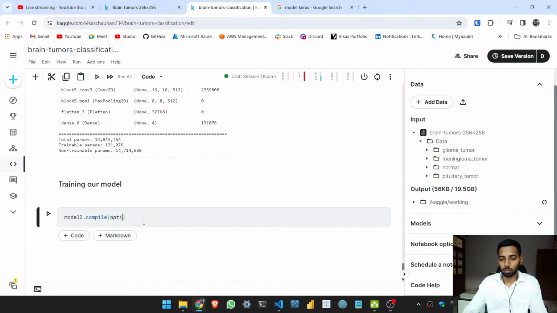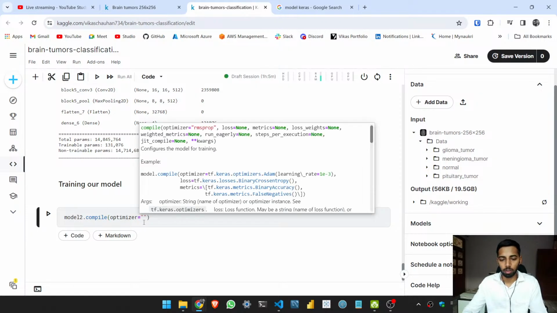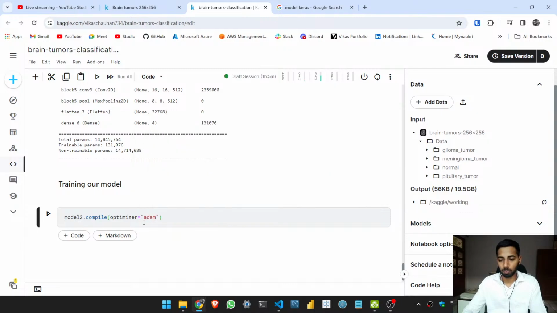So here the optimizer will be Adam, and the loss function will be categorical cross entropy, and our metrics will be accuracy.